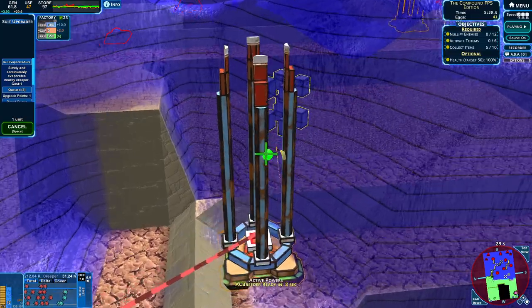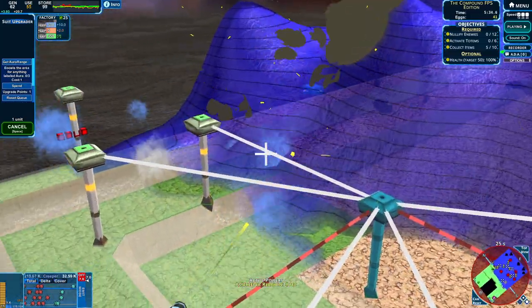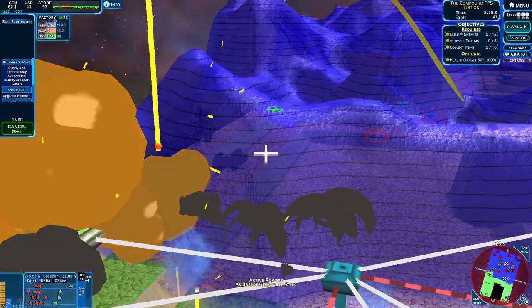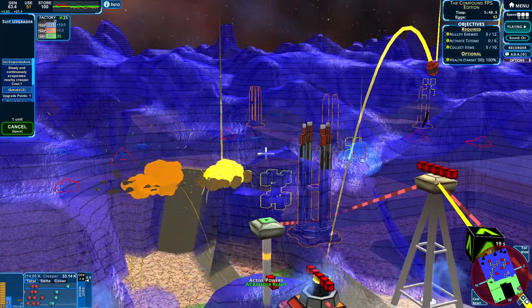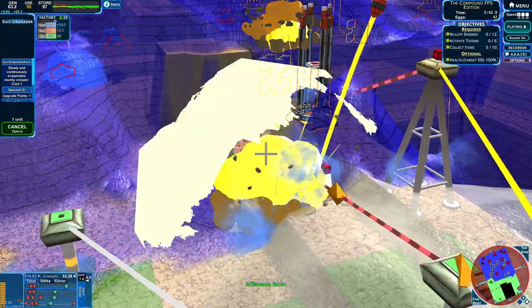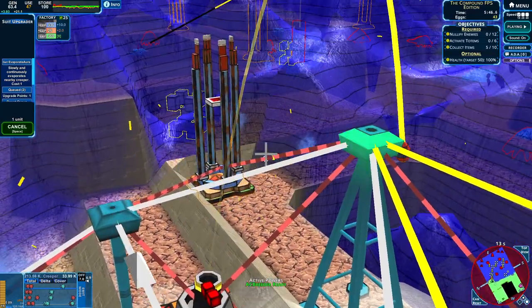Does the fabricator build that up? It does not. Fabricator does not build totems. Good to know. Would be nice if it did. It's not the be-all, end-all, of course. It's just one of those things that would be kind of nice. What's also nice is that power right there.